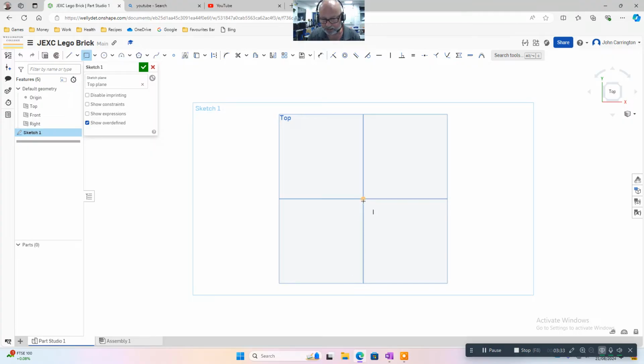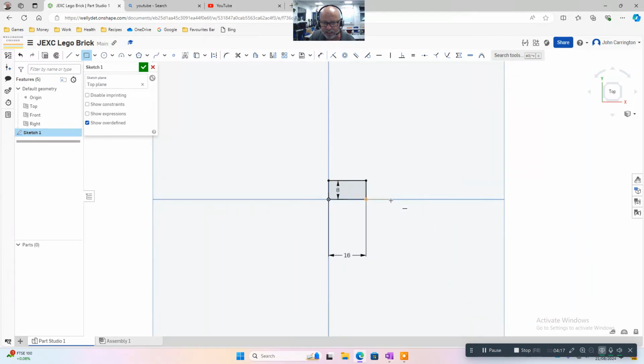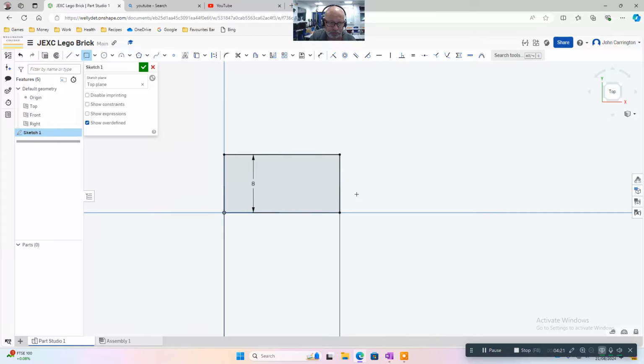If I select that, then I can select the bottom left-hand corner of the rectangle, which I should always place at the origin or the middle. It's good practice. Again, it grounds the drawing. So if I click there and then click again for the top right-hand corner, I can see the sizes. Don't waste your time trying to get those sizes exact, because as we can see, this size here, which has a rectangle around it, if I just type 16, it immediately makes it 16. It then puts a rectangle around the other size, which I want to be 8. Type 8. Now, as we can see, my rectangle is a bit small, so I can use the scroll button on the mouse to zoom out and zoom in, and now I can see what I'm doing much more clearly.